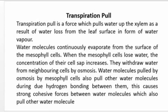And lastly, transpiration pull. This is the main force which is responsible for the upward movement of water and mineral salts in all plants. That's why without transpiration, plants cannot transport water and mineral salts up the plant. We described transpiration.